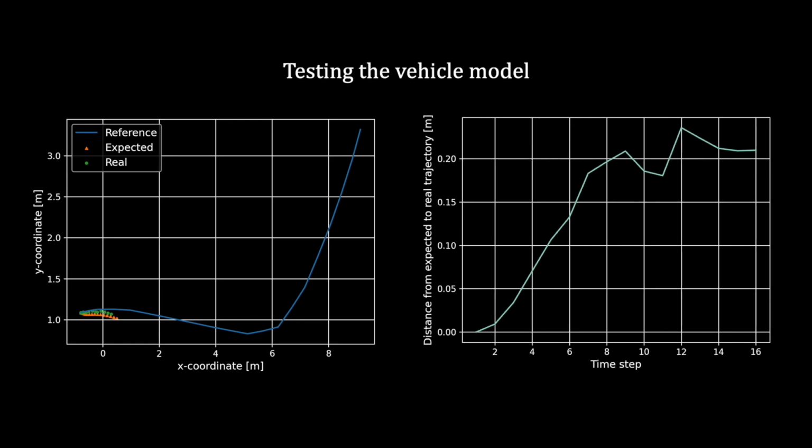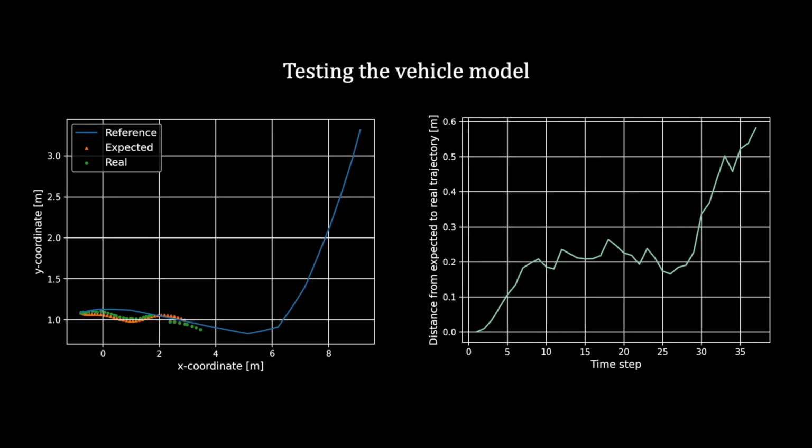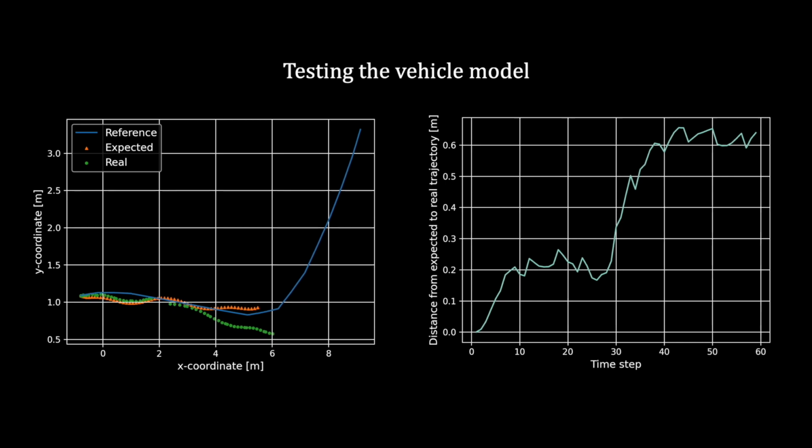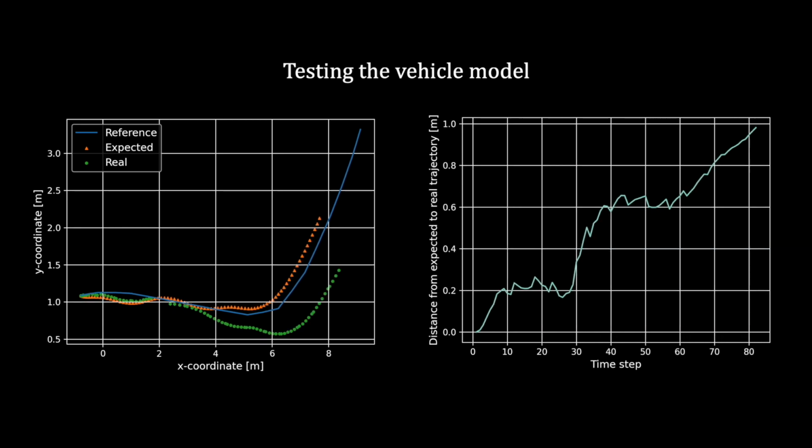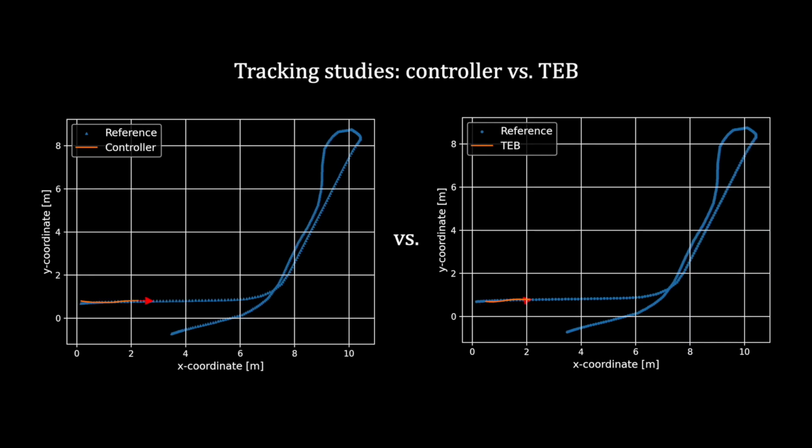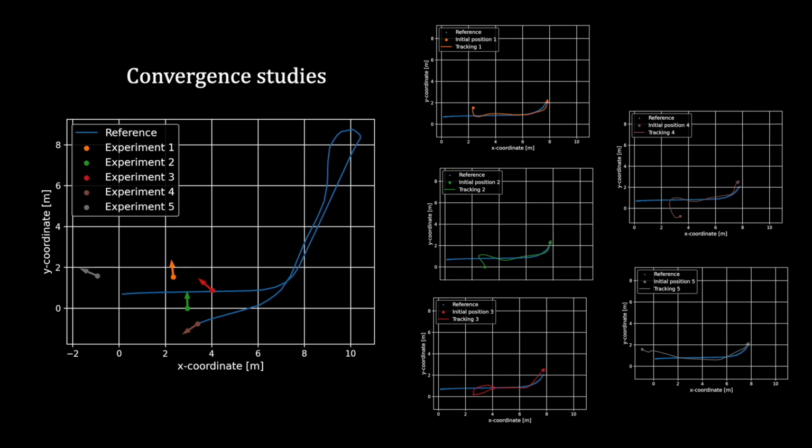Let's see how well this works. First, we test the vehicle model. Is it accurate? As it turns out, there is great discrepancy between the actual robot's behavior and what the model expects it to do. That's not very promising. But as it turns out, when testing the controller in a real-world scenario, it is able to outperform the tracking of TEB, which is the state-of-the-art of the ROS navigation package. It is more accurate and has less oscillations. Further, it is robust to the model errors and capable of precise tracking when tested in these conditions. The controller is also robust to discontinuities, as it is able to converge back to the reference trajectory when starting at a random initial position.